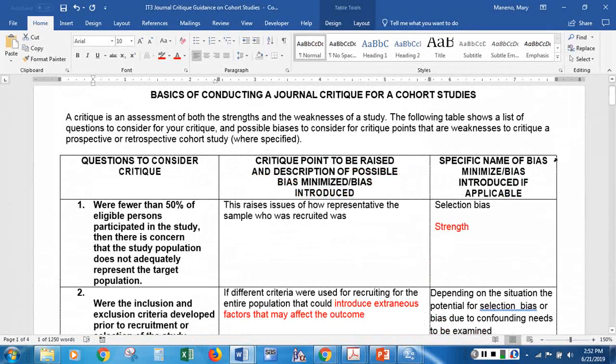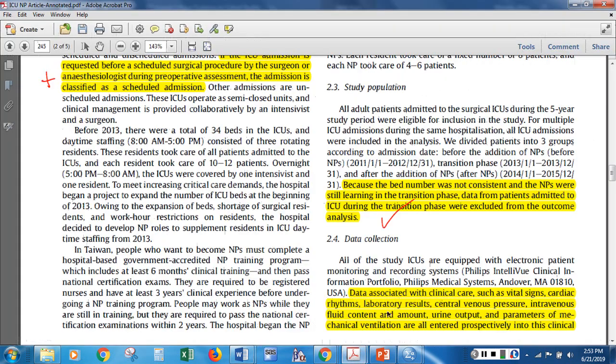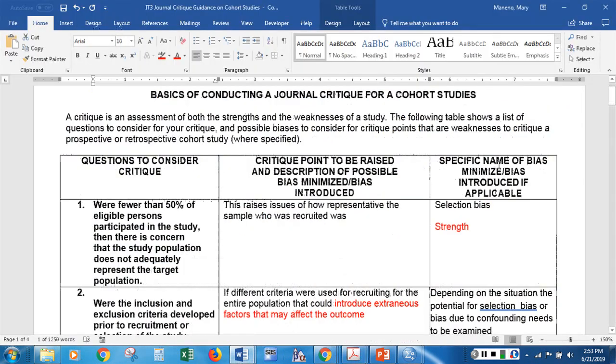This is a study where you could rate it either fair or good, depending on your choice and which 5 points you decide to bring up. Like I said, of the 5 points you bring up, choose those that are major issues that you covered during the initial review here, as well as the points brought up here, and identify the points you want to bring up. The minimum is 5, but you can bring up more. Looking at this, you could easily come up with at least 6 or 7 points to bring up.